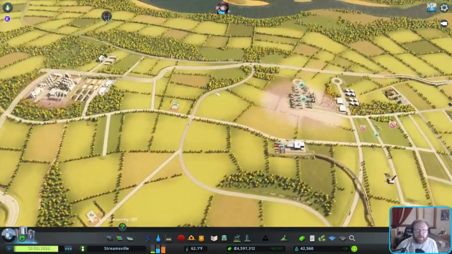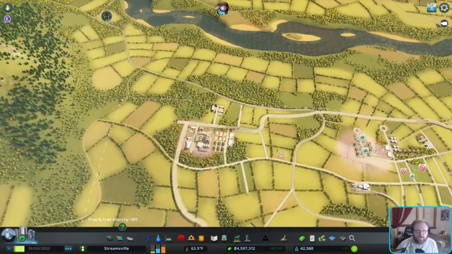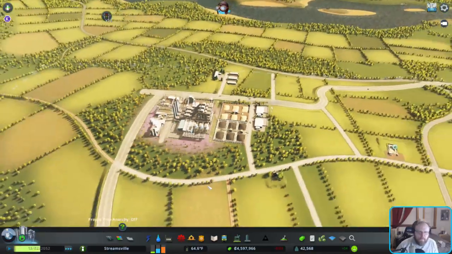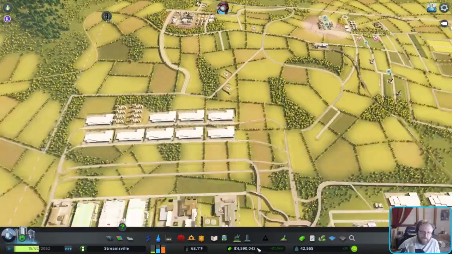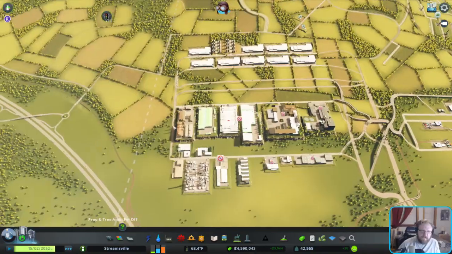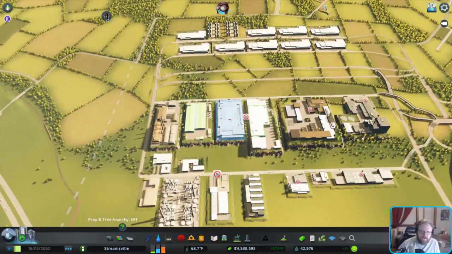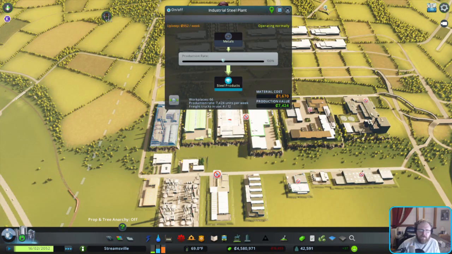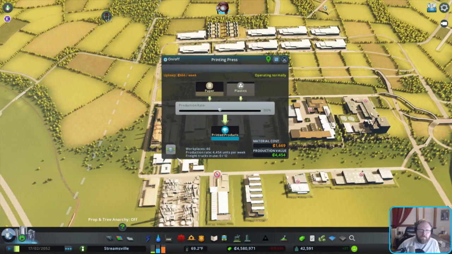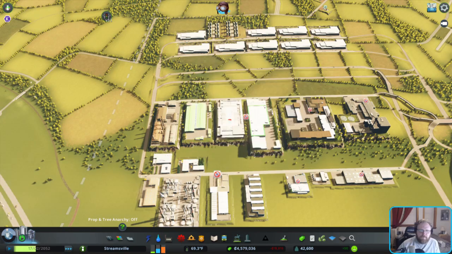I think my biggest problem right now is I am importing goods, which I kind of expected, and I'm not making outbound. But my negative profit is 6,587,4591. Actually went up a little bit, having some positive. As I bring more of these factories online, they will start paying off. Printing press has plenty.